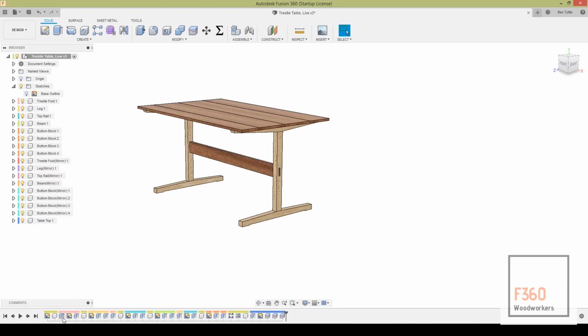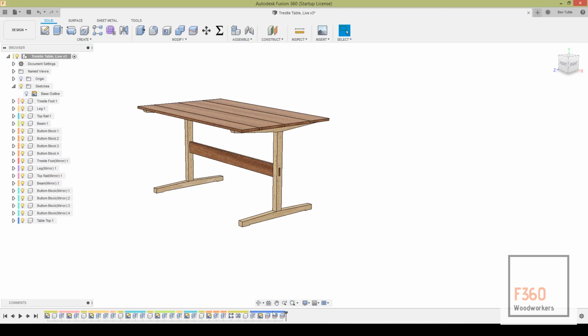So let's take these three features right here: this extrude, this sketch, and this last extrude. It has a pink line over it, which means it correlates to my trestle foot.